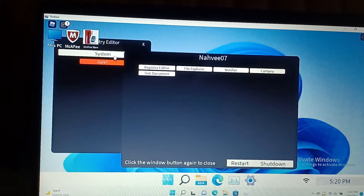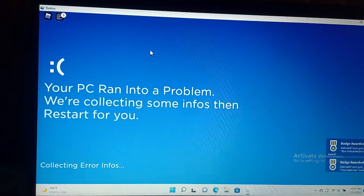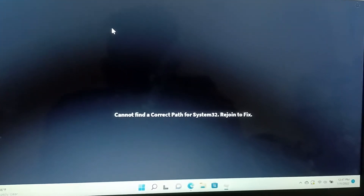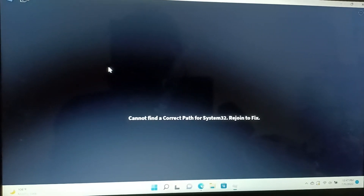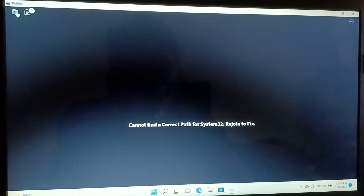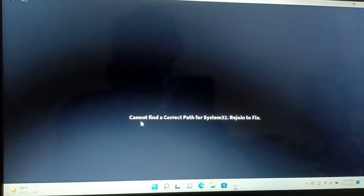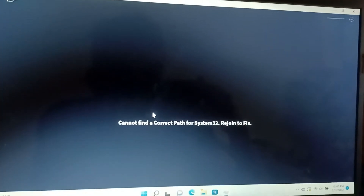I want to go to Settings right here. So I want to go to 3-Key. What the? Are you kidding? Oh! Your PC went into a problem. We'll correct some info then restart for you. Oh, it's restarting. We have to fix it. Cannot find and correct press for something 32 to be fixed. So we have to fix it. Okay. I have this on here. So yeah, I have to rejoin. This is not working right here. So let me just reset right here.